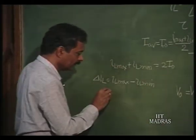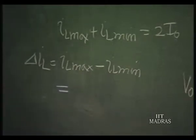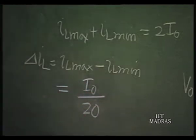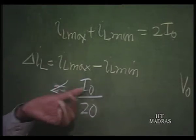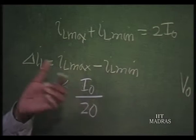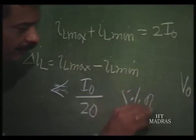Practically, we want the ripple to be small compared to the average. It should normally be less than 5% of the average, this is a typical design choice. So, when I want the ripple in the current to be small, I want this to be less than 5% of the average, so I naught by 20.